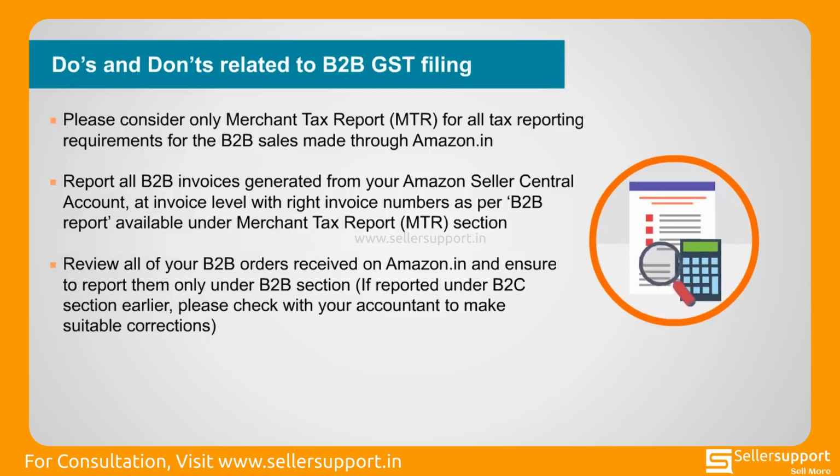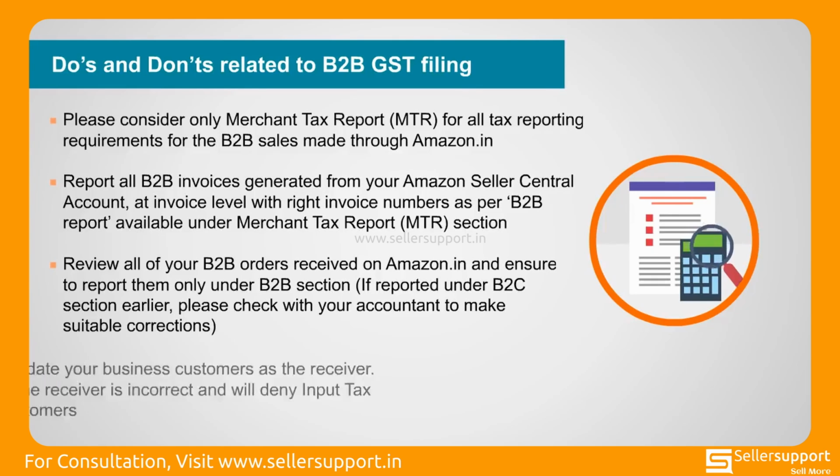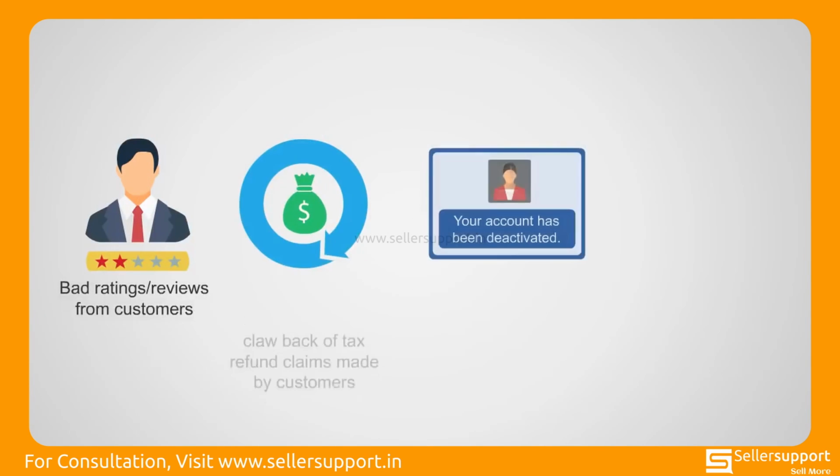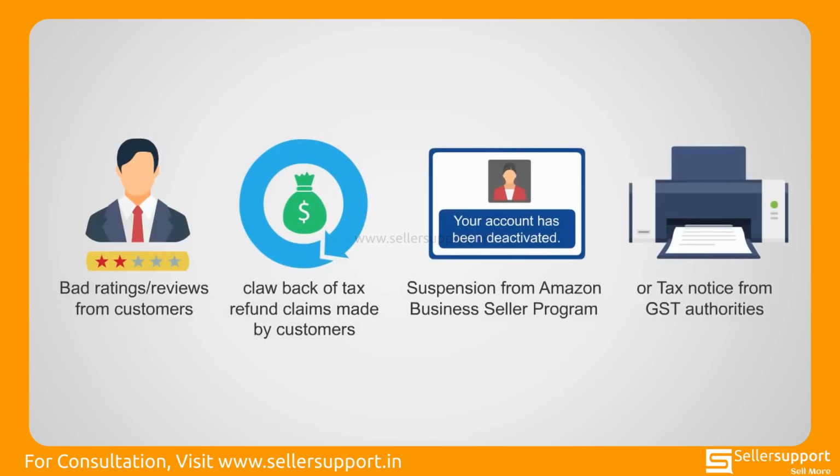Review all of your B2B orders received on Amazon.in and ensure to report them only under B2B section. If reported under B2C section earlier, please check with your accountant to make suitable corrections. At your GST portal, update your business customers as the receiver. Showing Amazon as the receiver is incorrect and will deny input tax credit to business customers. Not following the above precautions for GST compliance could result in the following.